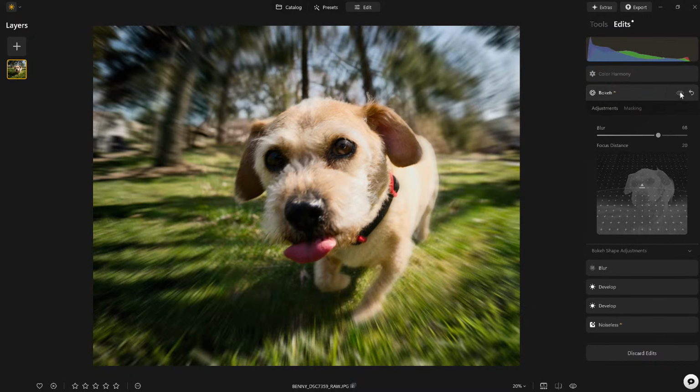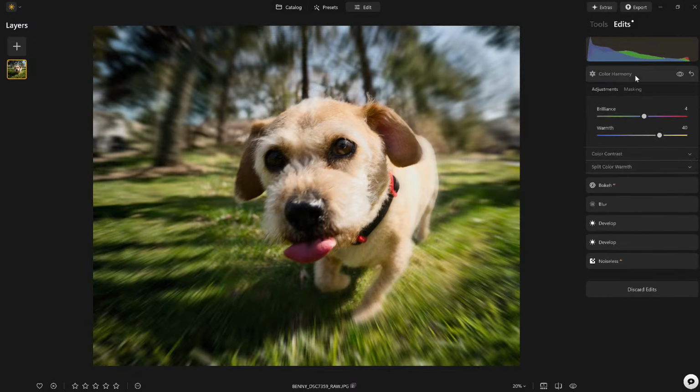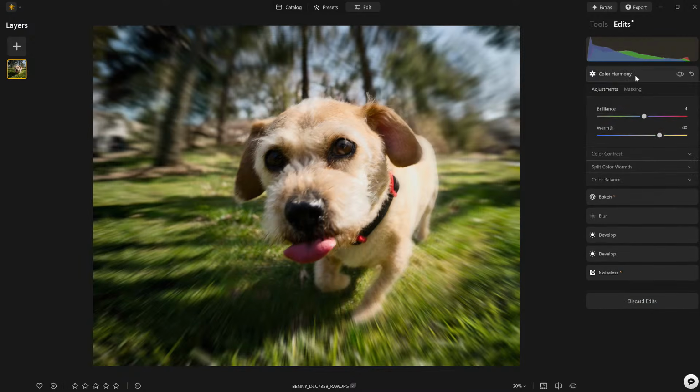So by using the bokeh, look, not only was I able to add those little geometric shapes and patterns, and I'm not sure if you quite see it directly. There you go. So look, it's there, and just that subtleness to bring the attention back to the dog, which has a name, sorry, Benny, which brings it back to Benny. And then, of course, just add a couple extra features to it.